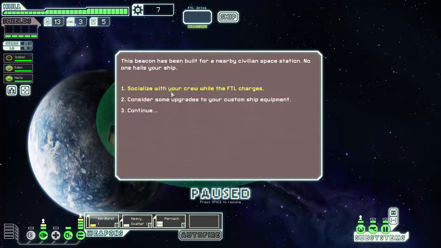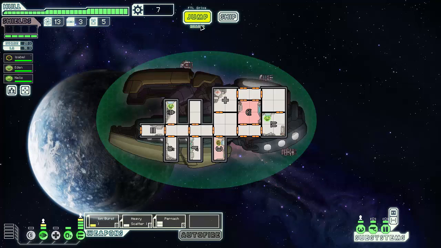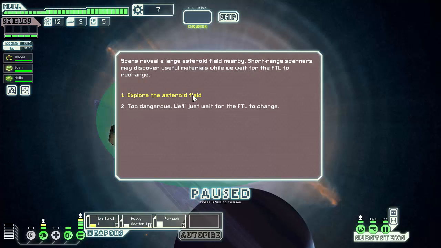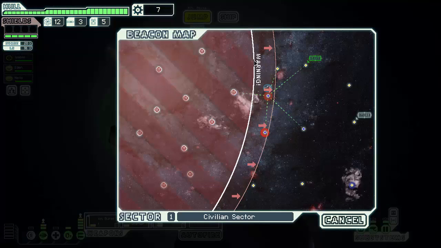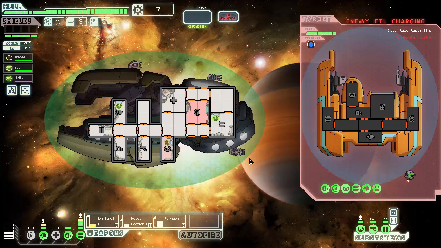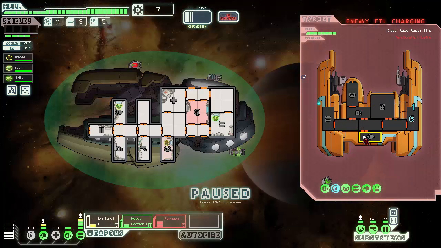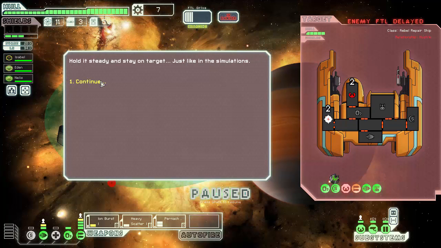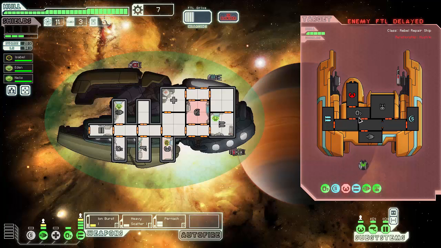Beak has been built for a nearby civilian. Feeling fine. No need to visit the store. And we're not going into an asteroid field either. Okay, he's running. So keep engines down, keep piloting down, keep weapons down. This is going to be an interesting fight. But first things first, Pernac beam goes on here, and you go on here. Hold it steady and stay on target just like in simulations.